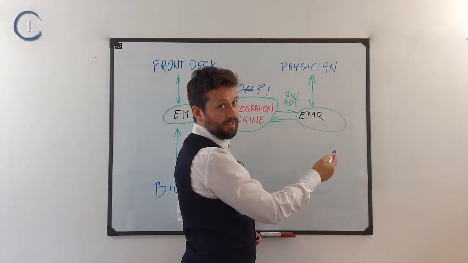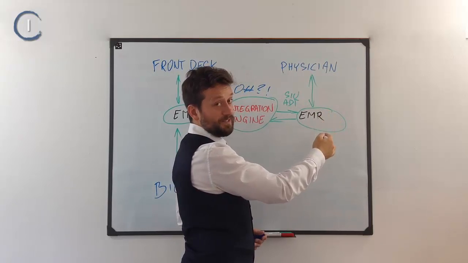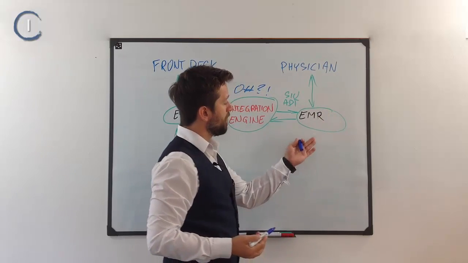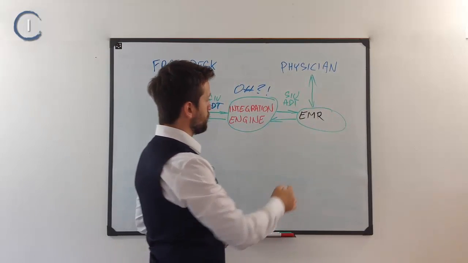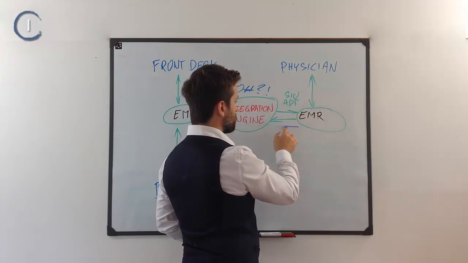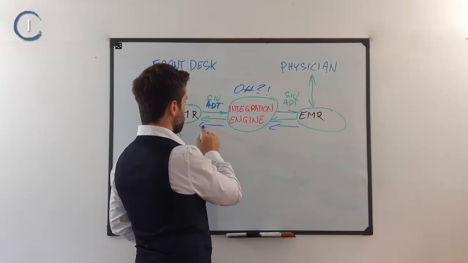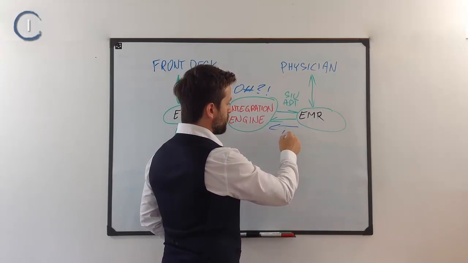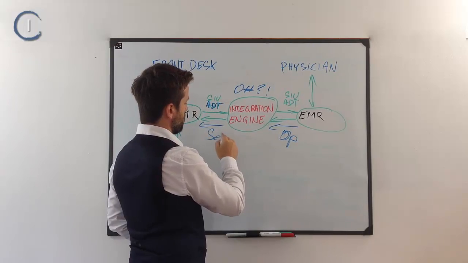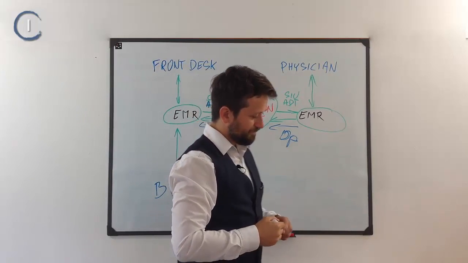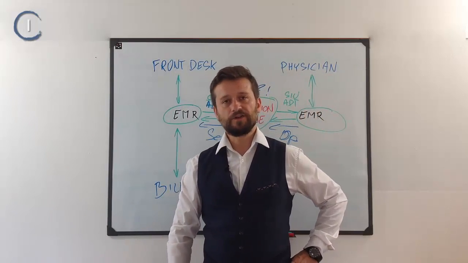Let's say your GP logs into their own system. This is another vendor. They log into the system and retrieve the data that was entered at the front desk. Then acknowledgements go back to the integration engine, and the integration engine also sends acknowledgements here. So an operation was utilized here. Here you've got services.